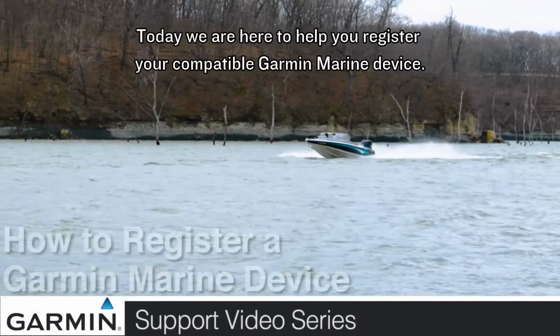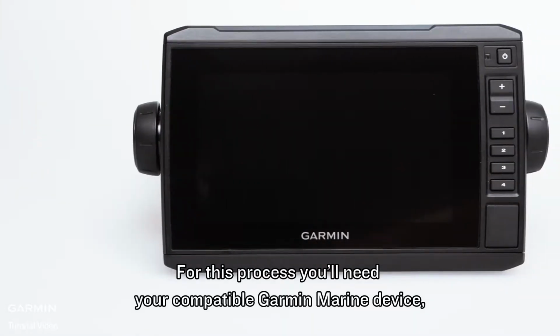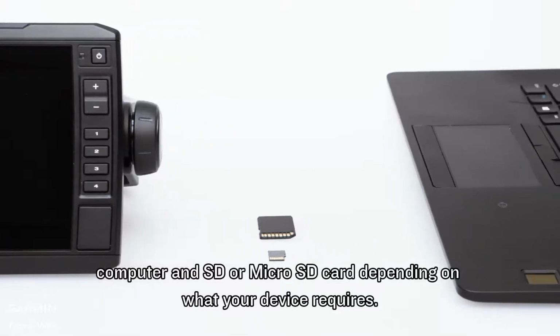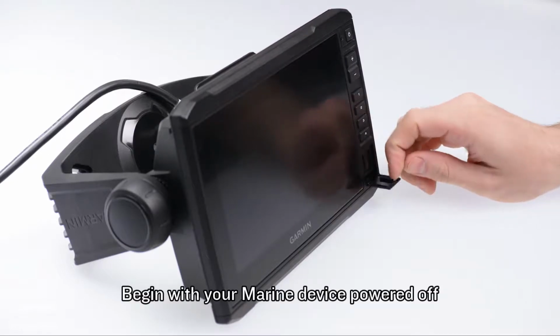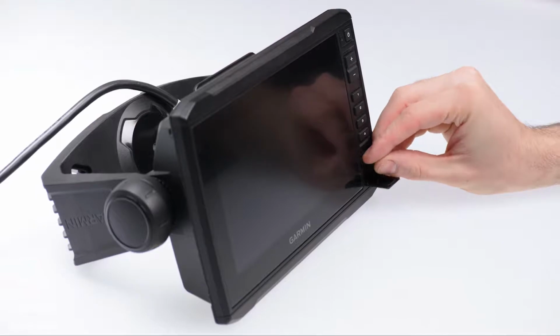Today we are here to help you register your compatible Garmin Marine device. For this process, you'll need your compatible Garmin Marine device, computer, and SD or micro SD card depending on what your Garmin requires. Begin with your Marine device powered off and insert the correct type of SD card for your Garmin.